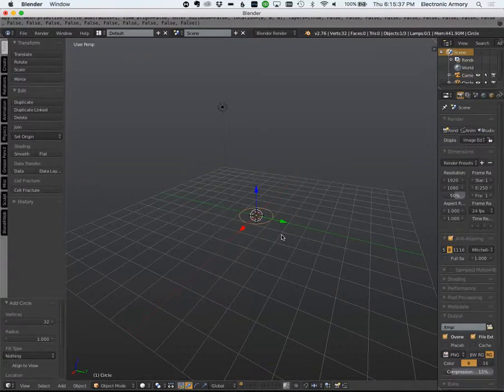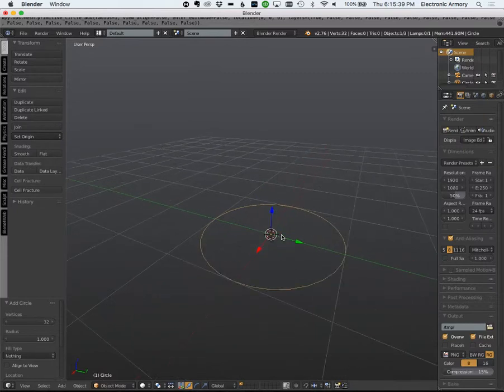So I selected circle, and you can see in the center here is where it created our circle. It's always going to create it where this red and white circular object with a crosshairs through it is. That's called the 3D cursor. It's always going to create the object where that 3D cursor is. And you can move that, in my case I'm going to right click and move it that way. There's other ways to move it, but that's just where it starts out.